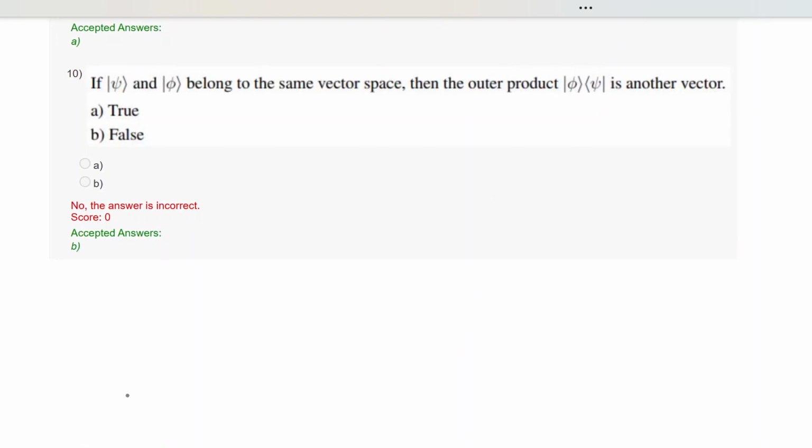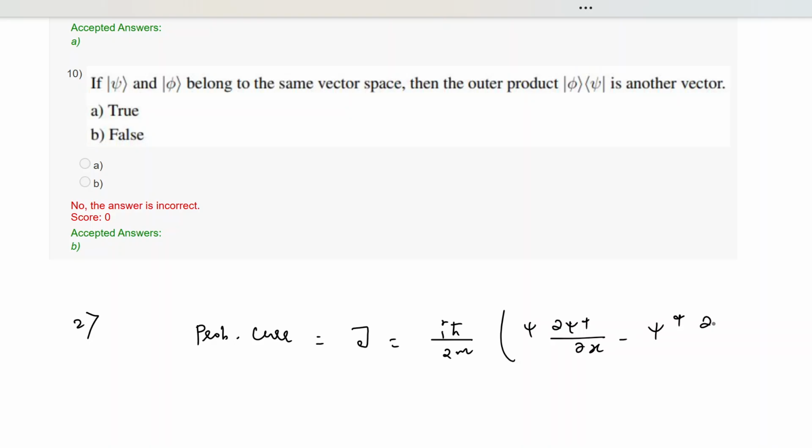You probably already know that there is a formula for probability current or probability density current. So probability current density, when you integrate it, you will get probability current, right? So the formula is, let's say the probability current formula you define by j equal to i h cut by twice m, then psi del psi star del x minus psi star del psi del x.